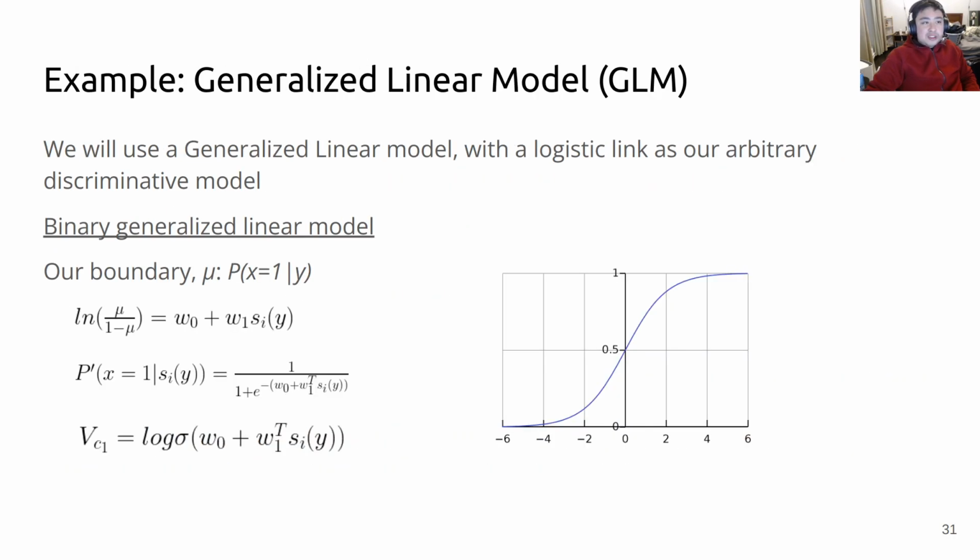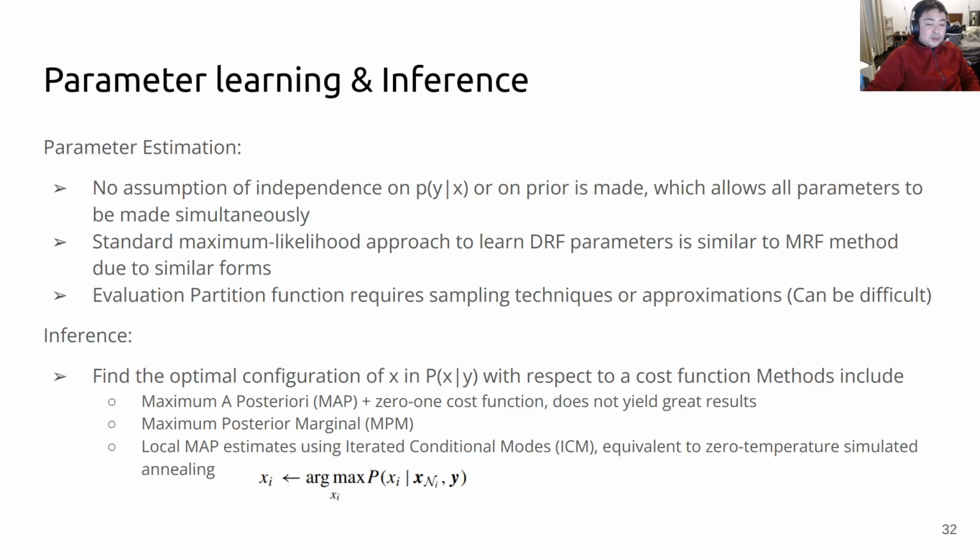So I'm going to give you a quick example of a unary clique potential, using a generalized linear model as the discriminator. The model is described by this equation here, and we're using a logistic link to describe it. W0 and Wi are the weights of the generalized linear model. And then if we describe the classifier, we can take the exponential of the natural log, and then we can describe it like this. And what is this equation? This equation is pretty much a sigmoid function. So now we can say our clique potential is equivalent to log sigmoid given the weights and the feature vector. So that's a very simple method for describing a unary clique potential, and those are the parameters that you want to train.